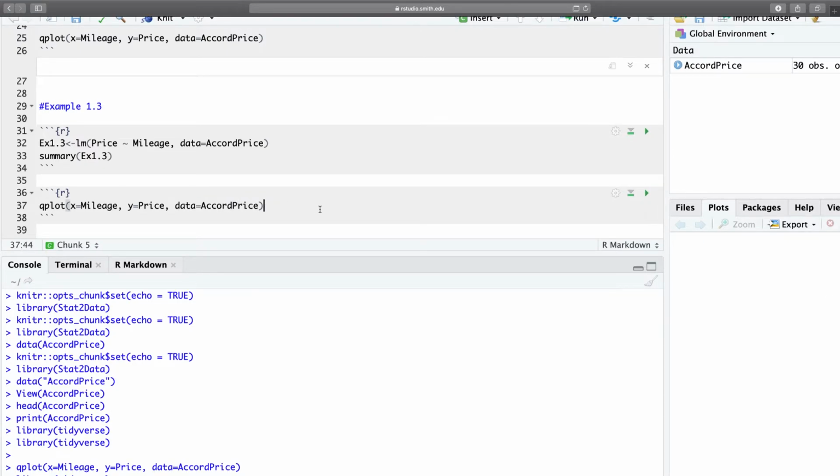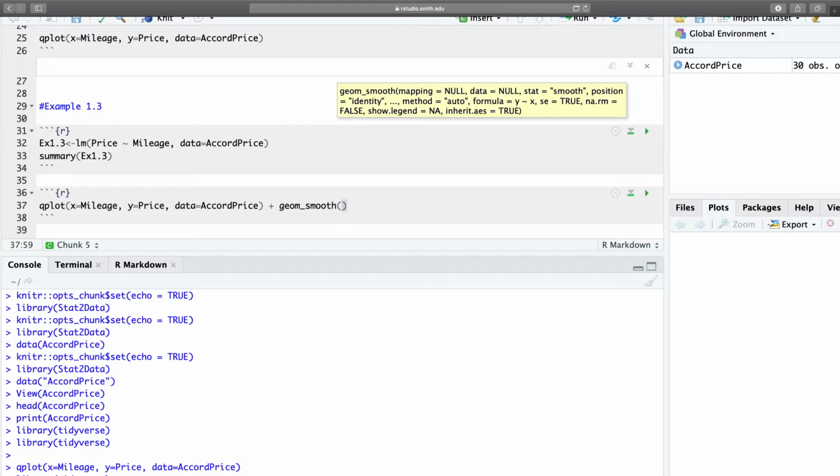So this will just give us the scatter plot that we had before. What we want to do is add the regression line to this. So then we can add, using another function, geom_smooth. Again, it'll pop up with some options for you. And then there's a bunch of different ways. What this is doing is adding in a line that is going to be a fit of the data. But there's a bunch of different ways that you could put in a line. So we need to tell R what kind of method to use.